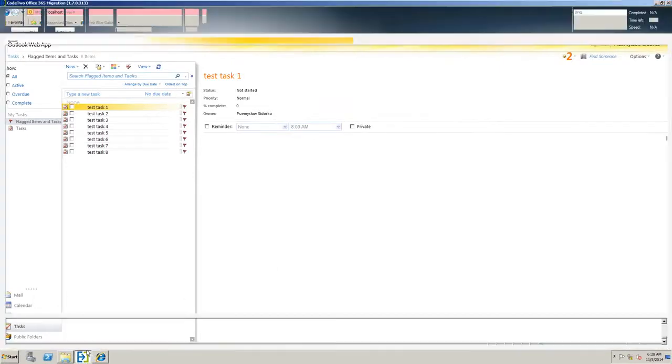You need to point to the source environment, show the program where to migrate to, and the program is doing the rest for you with minimum impact on the user's mailboxes, giving you the availability of those mailboxes even when the migration is on. You can install it practically on any computer within your environment. Of course, it doesn't have to be a desktop machine.